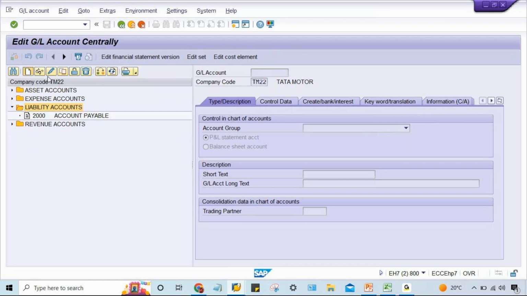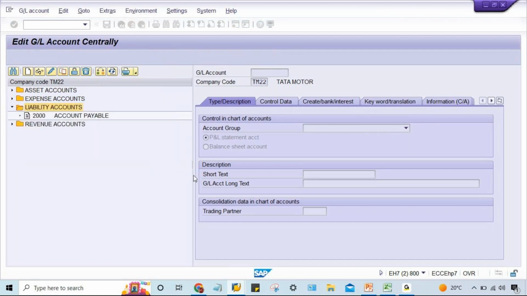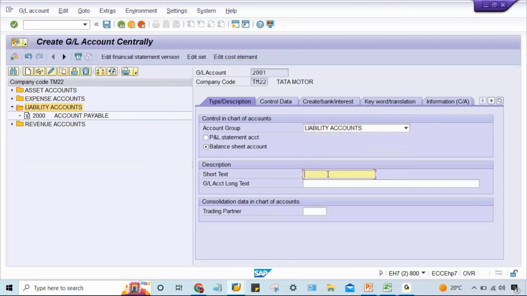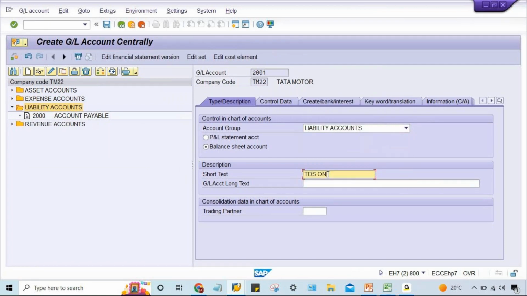Okay. Click on the create button. Now I'm going to create 2001, and here create TDS on rent account.